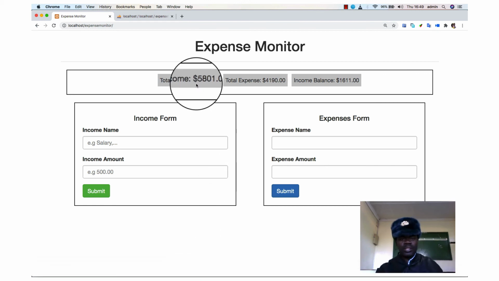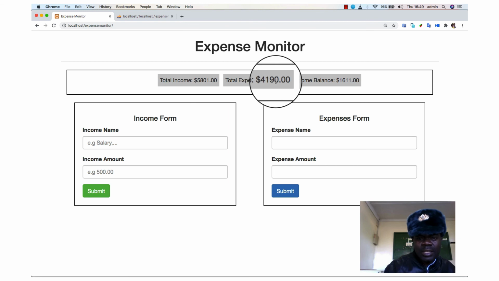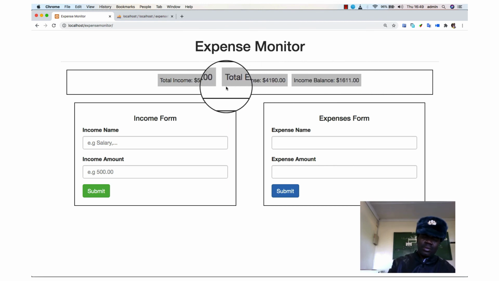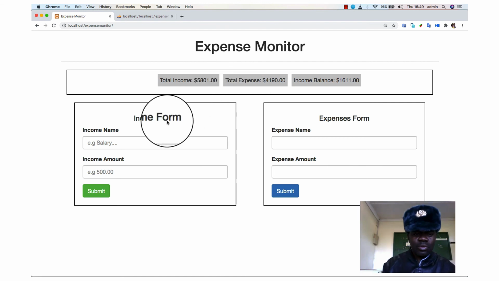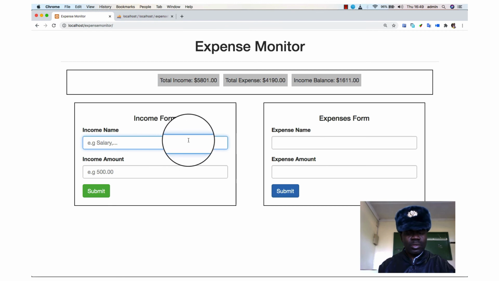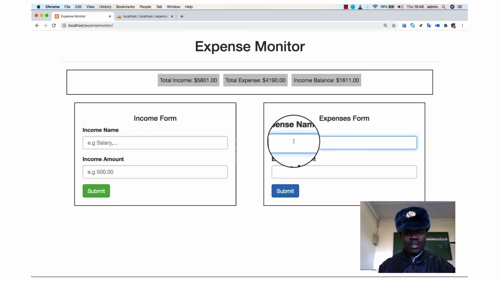Okay, so you can see the income, total expenses, and the income balance. This is what someone has so far. So let me add an expense.